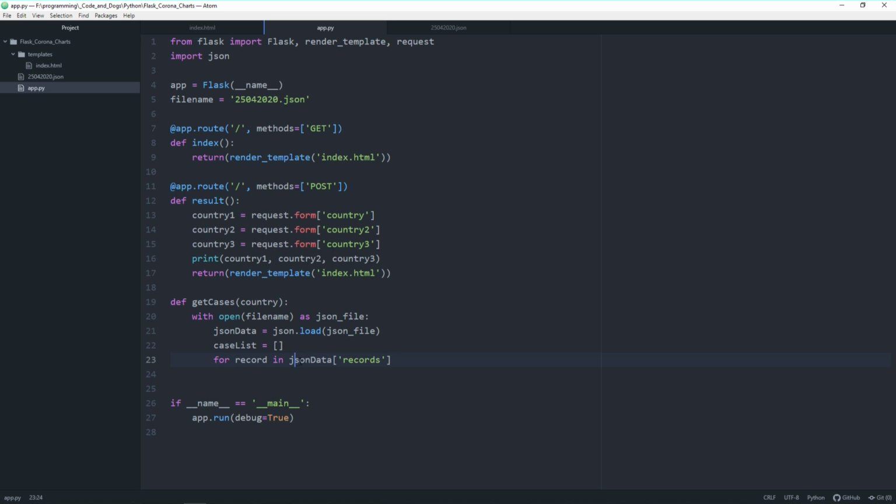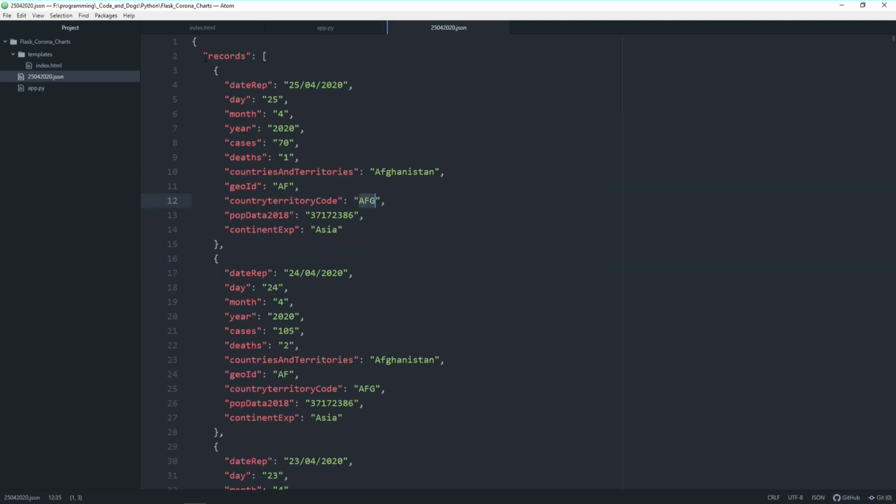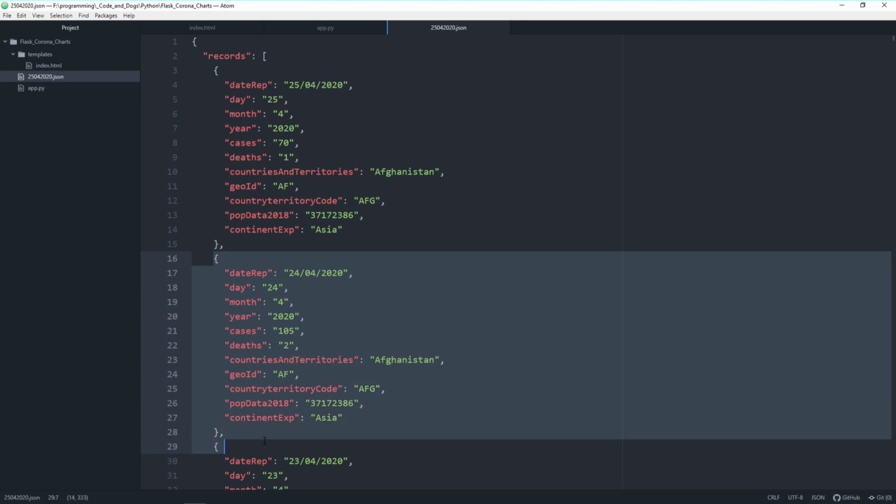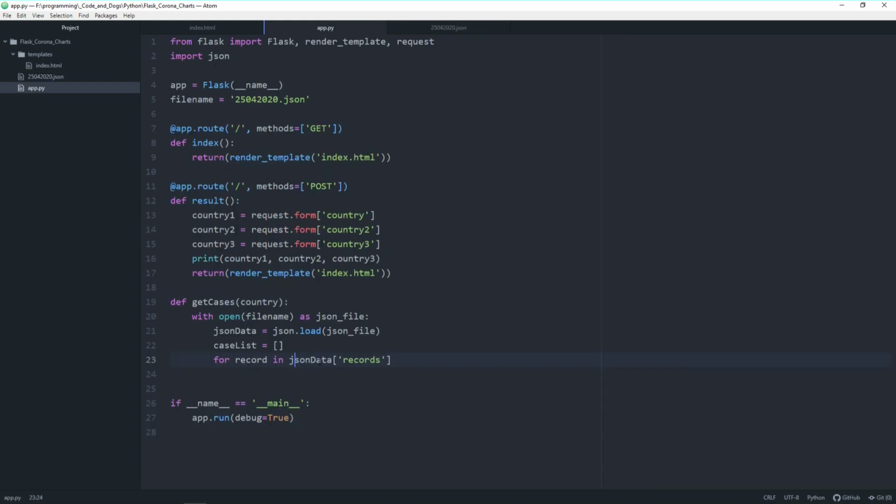I'm accessing the JSON here, and I'm especially accessing the sub entry records. And now for each record in this records array, let's do something. That's the idea of this for loop.